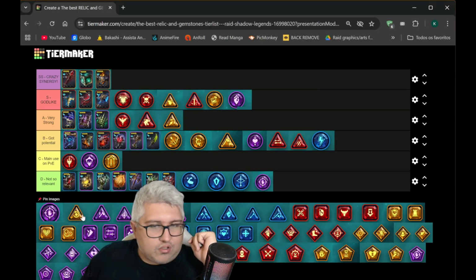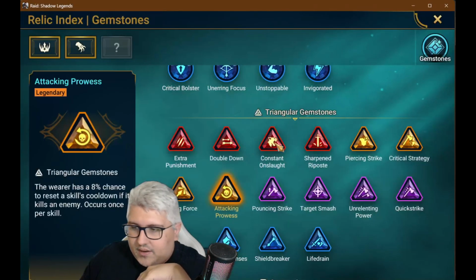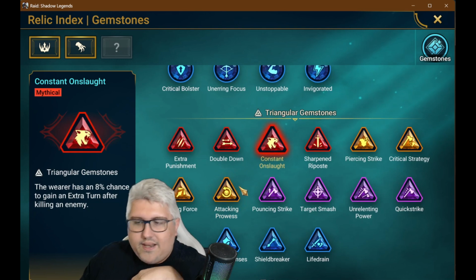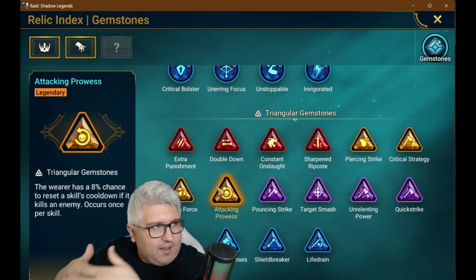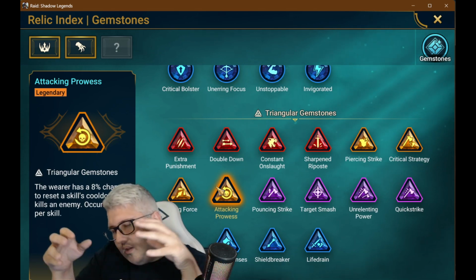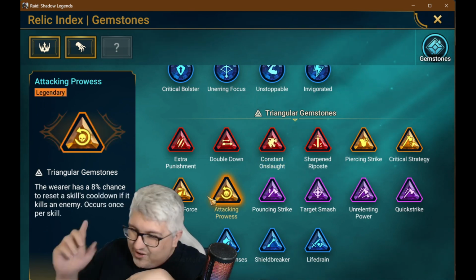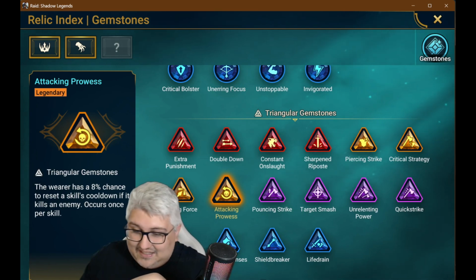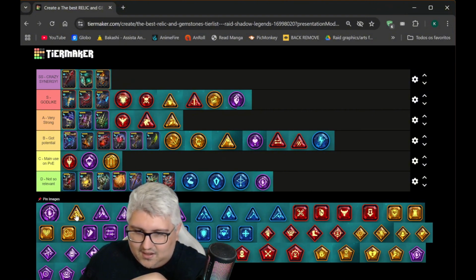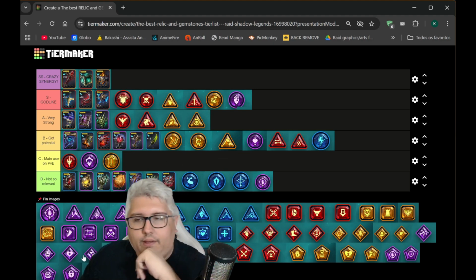Not only for that, the PvE also. If you're using, for example, Marius on the Spider, and you have 2 triangles, and you have constant onslaught and the attacking prowess, and you use the A3 of Marius, a triple hit AoE skill with max HP, and you kill all the spiderlings, and you proc these 2, you're going to have, for example, your Exoturn and your ability again. Guys, this is craziness. I think this can make world records get another layer. I will set it as really strong.